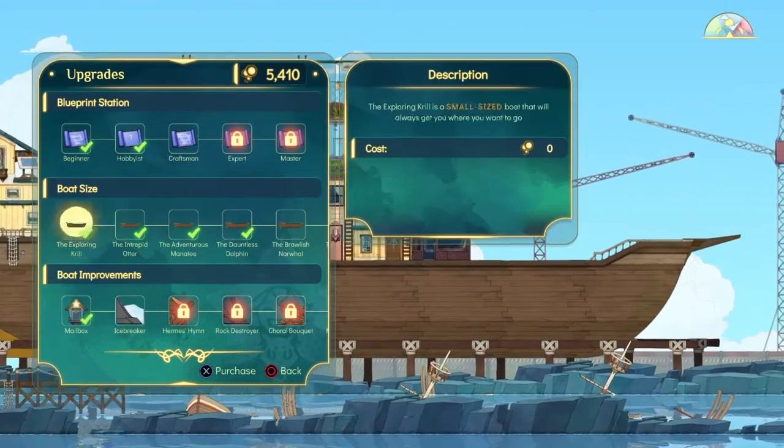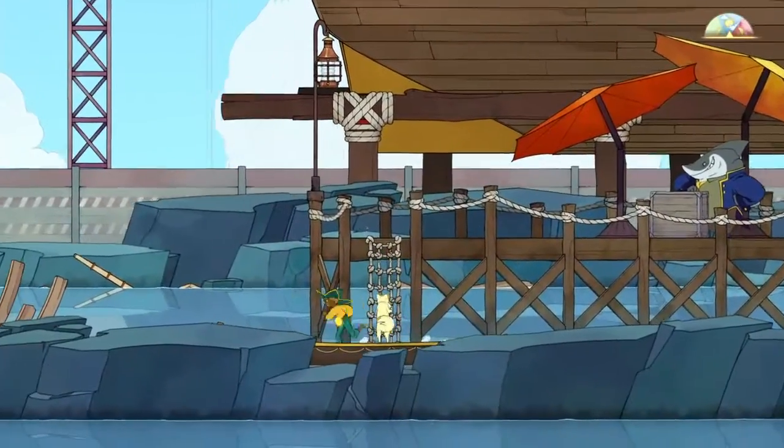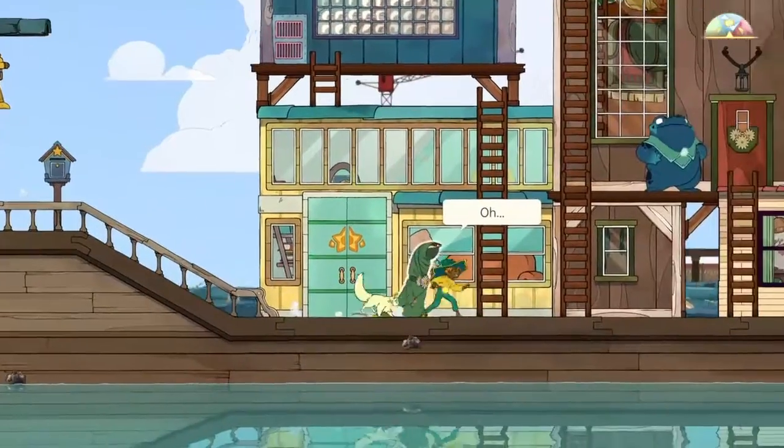But let's get the, oh, we can't put the icebreaker. We can do this though. I wanna get a sheep corral, a windmill, and an orchard. I wanna be able to build them anyway. Okay, the expert. Yeah, I'm gonna need some new materials if I'm gonna upgrade any further. That's just how the game works. Kinda makes sense. It spaces it out instead of just rushing to everything. I guess we don't have another thing for Gwen for a while. I'm not sure how long it's gonna take us to get our spirit to the Everdor.